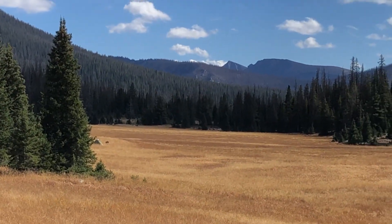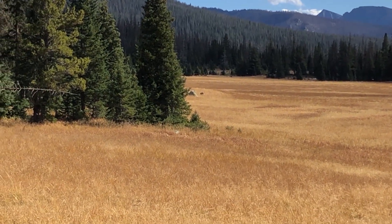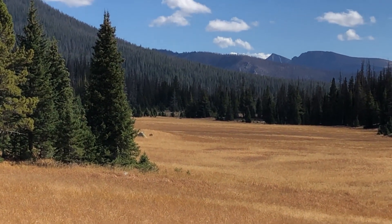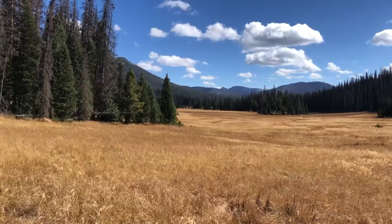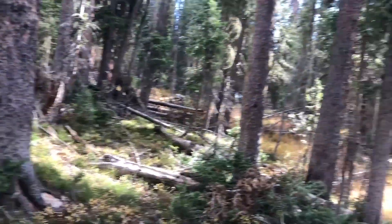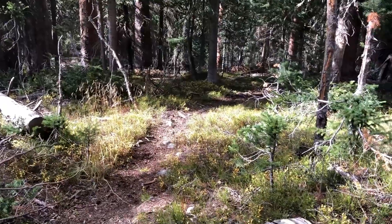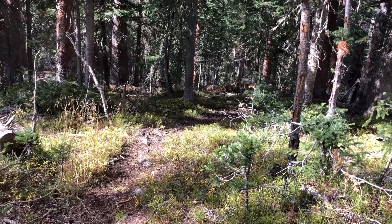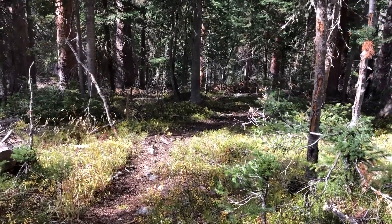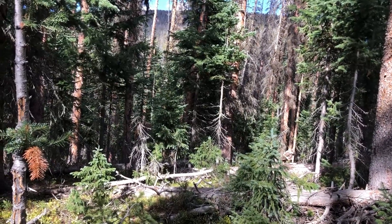Far side of the valley — moose! Does he look like he's got horns? Yeah, by the way he's carrying his head — that's a big male with big antlers. Wouldn't have seen him if we hadn't stopped. If you go into the trees you'd find what looks like a trail. We went to the end of the meadow, cut through maybe a hundred to two hundred feet, and found a path. It may or may not be the main trail but it's better than anything else we've seen. From this end it's not too long a distance to get to the Timber Creek Trail — we can see the valley and Timber Creek has got to be at the bottom of that.